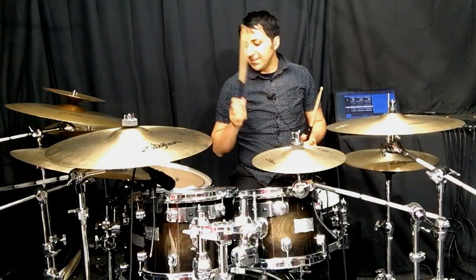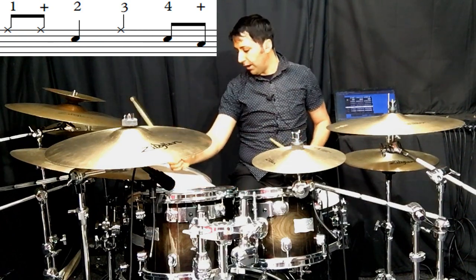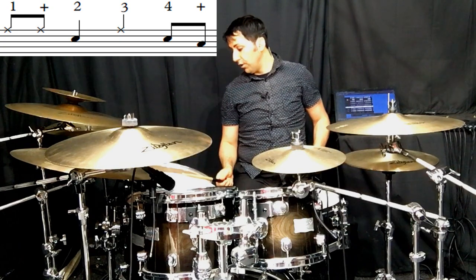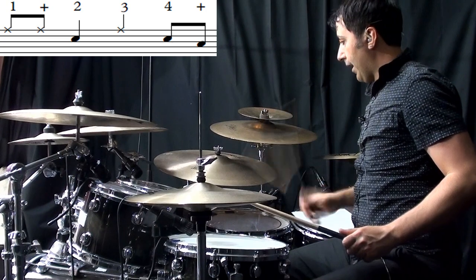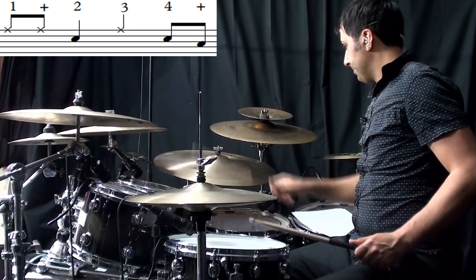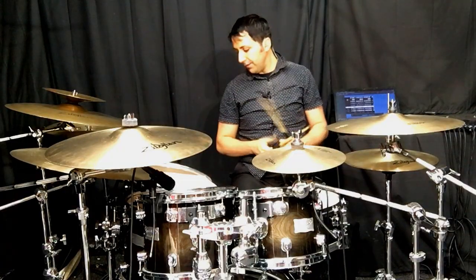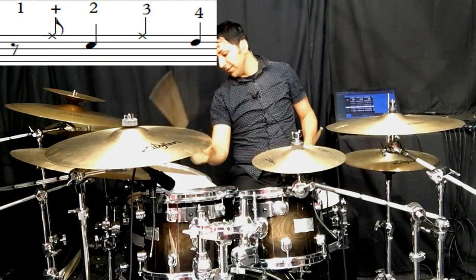So the second bar, you've got one and on the bell, two on the snare, three back on the bell, and then four on the snare, floor tom on the four ands. So it's going to be one and two, three, four.